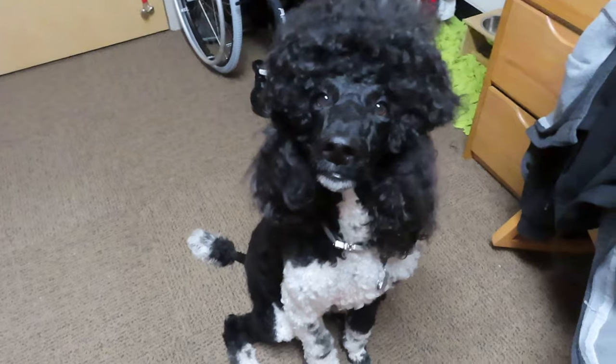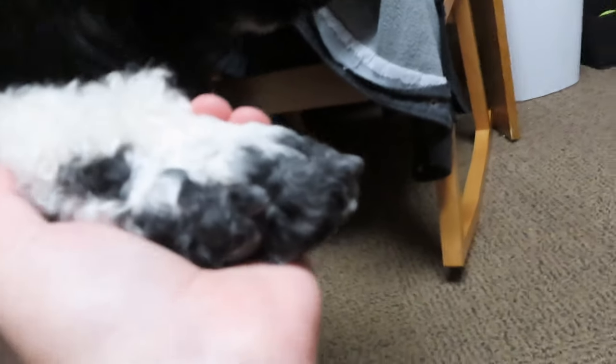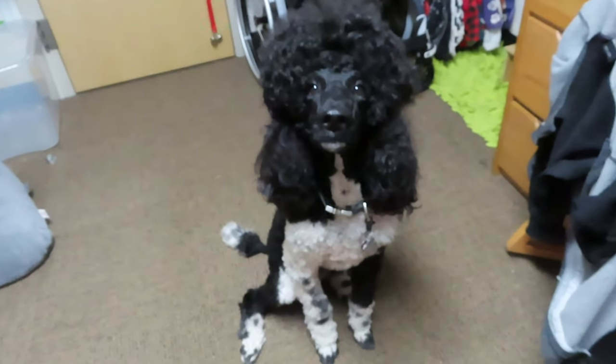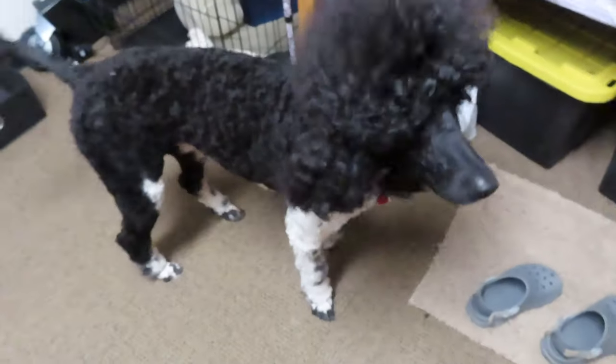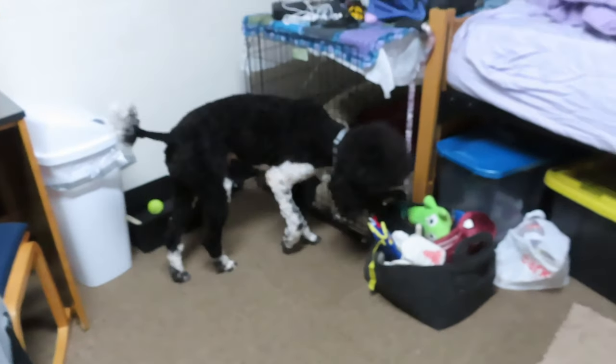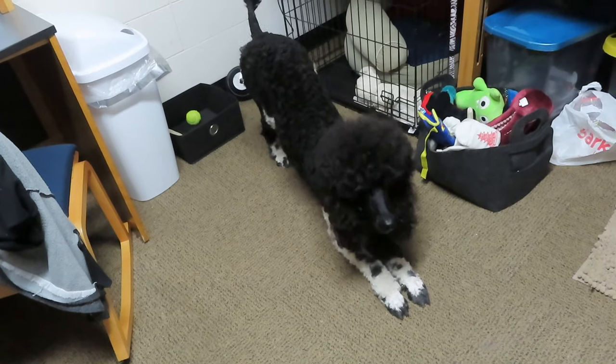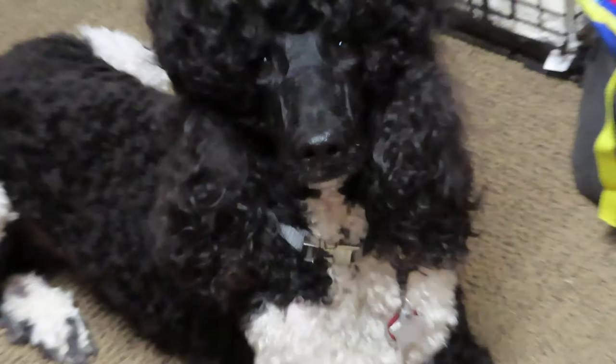And there you have it — a freshly groomed and very proud poodle. So he's all brushed out, not styled or anything, but just brushed out so there are no tangles. His teeth have all been brushed. His quicks are very short already, but I've trimmed his nails down — they're very short. He's been groomed everywhere else, brushed all over, his ears are clean. So we've got a very clean boy. So yeah, that's kind of all we do for grooming and I hope you guys enjoyed that video. I hope it was helpful if you're thinking of getting a poodle and want to know kind of what it takes to groom them every day to make sure they're clean and fresh and soft. Thank you guys so so much for watching and I will see you guys in whatever we make next. Bye.